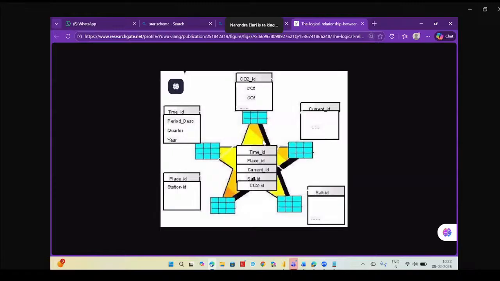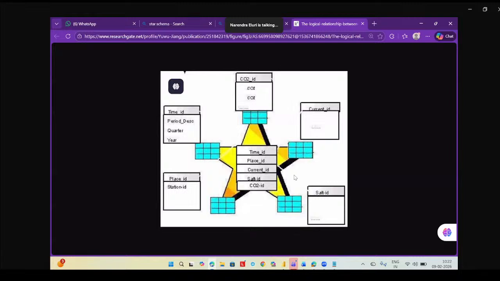So now you can see this is a star having different nodes here. Each node will be representing a table here. One table at the top, another at the second node, third node, fourth node, and fifth node, and one table is there at the center. So the tables can be categorized into two different categories. All the tables which are at the edges of the star are called dimension tables, where it is having the native information. And one table is there at the center of the star. This is called the fact table.